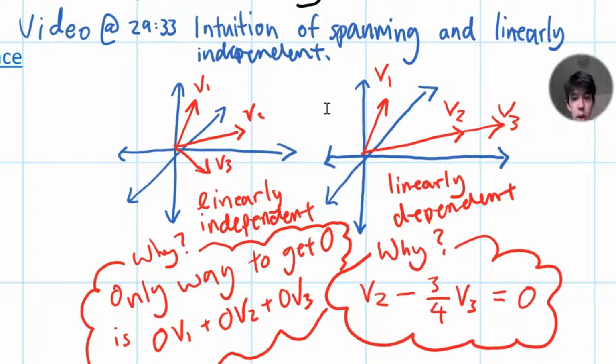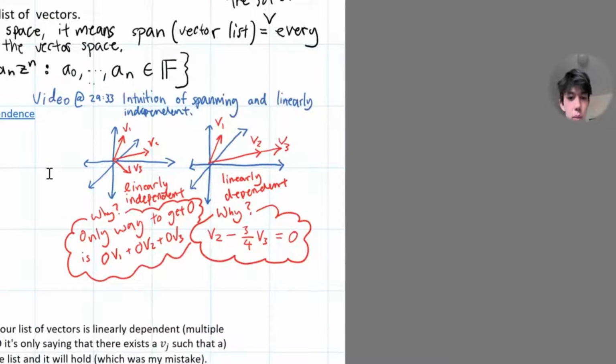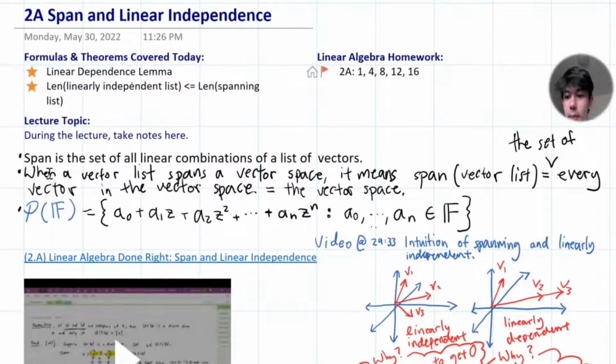Okay, so I just wanted to show you this. You can read it, I'll explain it. But let's go top to bottom. So this is for Linear Algebra Done Right, Chapter 2A, Span and Linear Independence. This is where I hit a roadblock for a bit and had trouble understanding the proofs in the textbook, but I got through it and I'm here to share what I've learned.